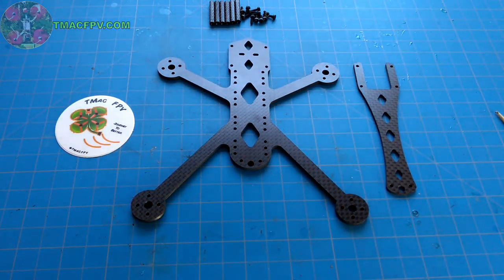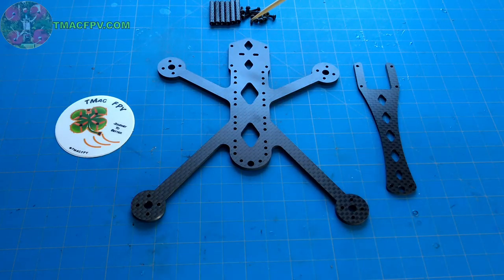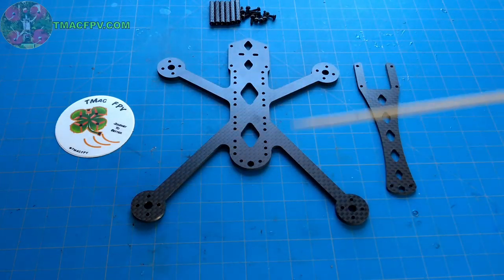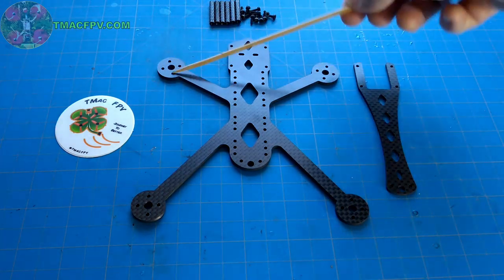Or I was looking for a stretch X configuration where the motors in front were narrower, but the same distance as the motors in the back, but that distance would be narrower than the front to back motor distances. Or a hybrid type configuration where the front motors are narrower than the back motors, but the front to back motor distance was at least equal to the side-to-side front motor distance.